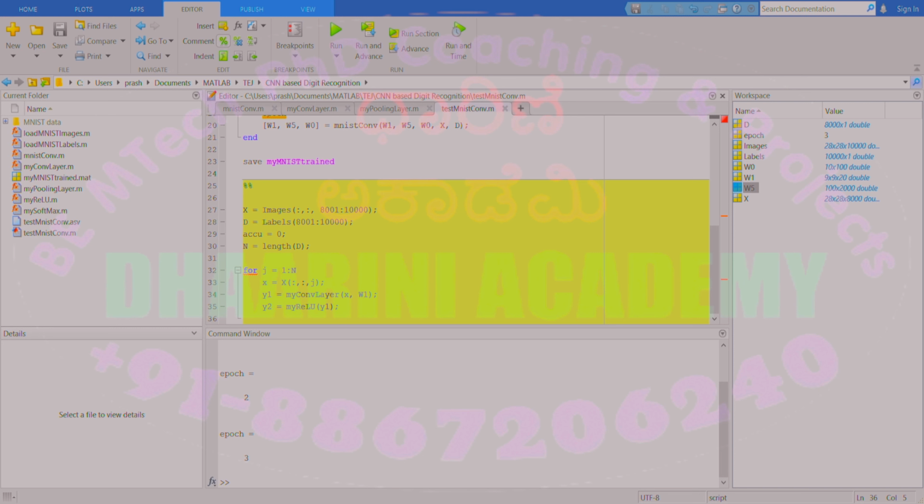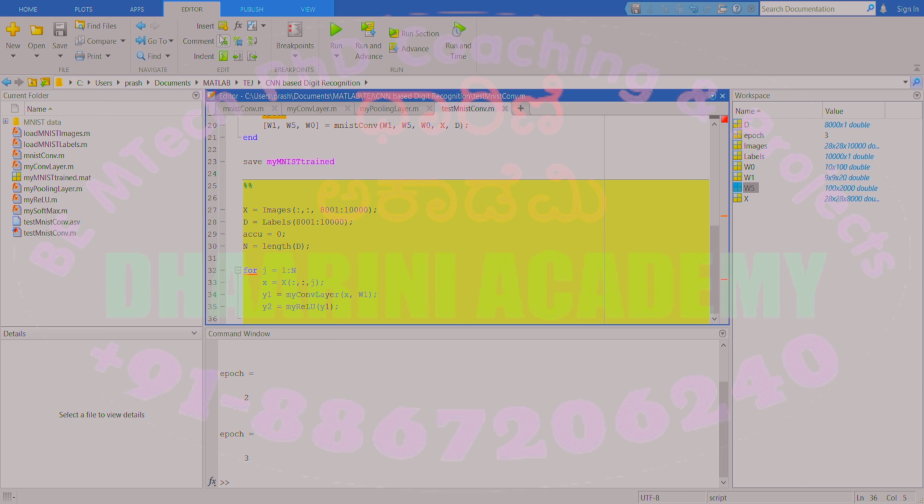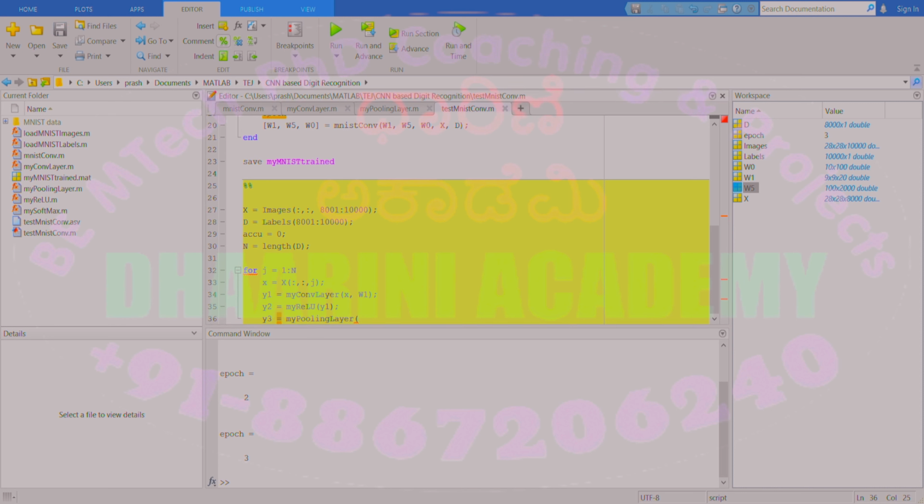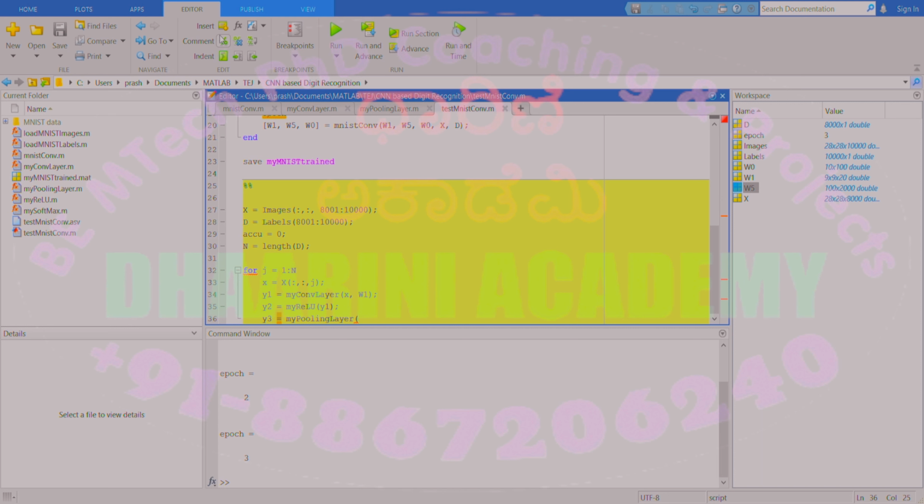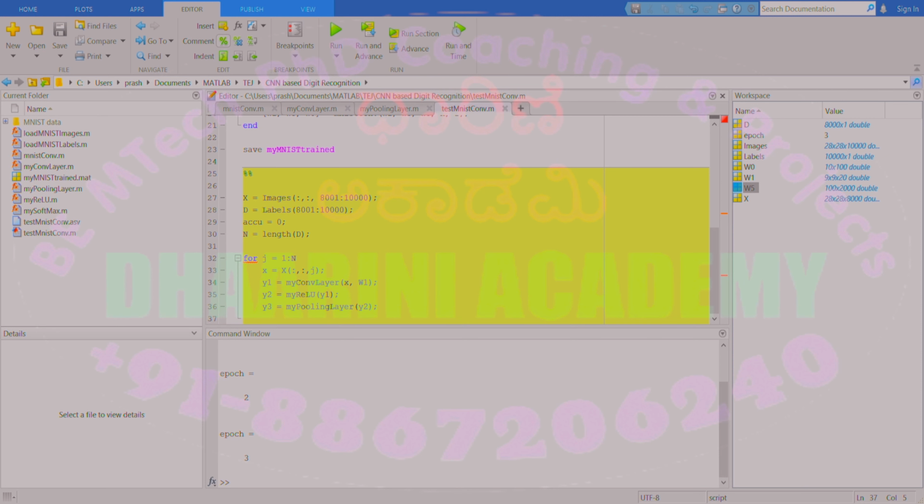Once I have y2, I'll pass this to the pooling layer to get y3. Y3 is equal to my pooling layer. To the pooling layer, simply pass this variable y2. Fine, so we got a y3.